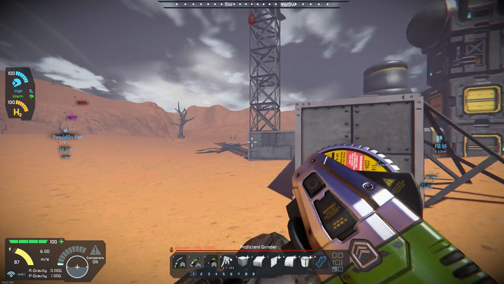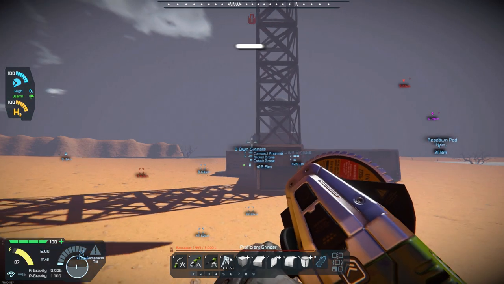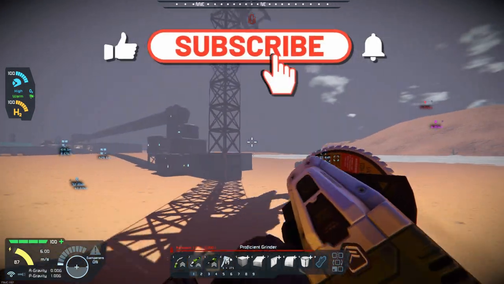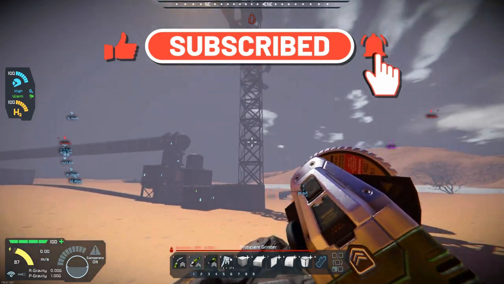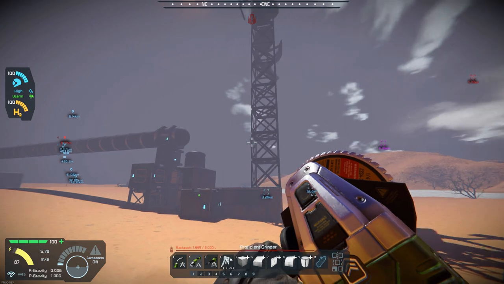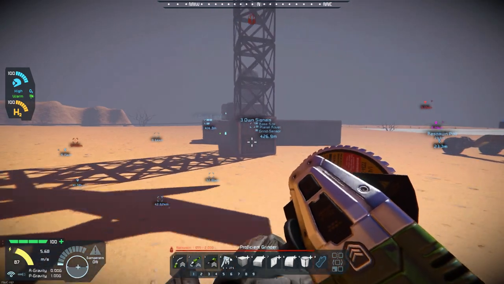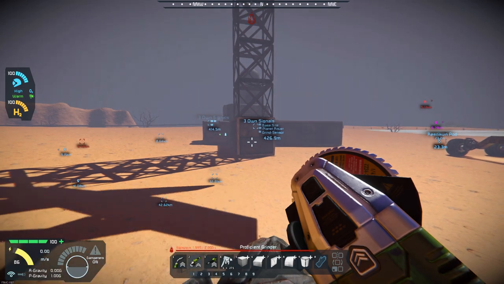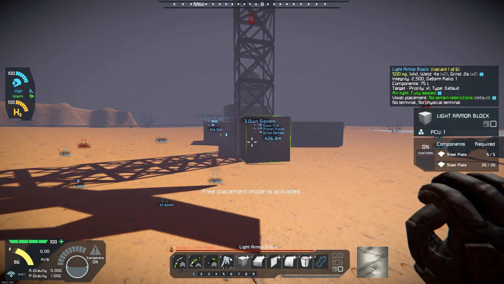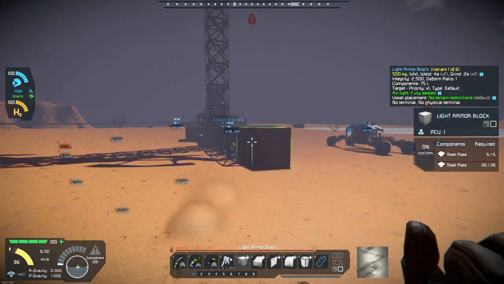I've encountered something I haven't encountered before, and I'm not sure why it is doing it, but I seem to have a problem trying to get up onto the blocks from this particular spot right here. So let's try something here. Run these out again.